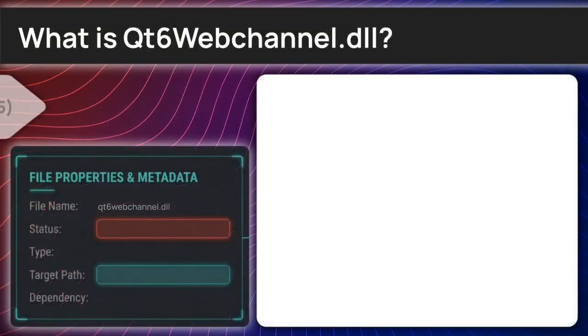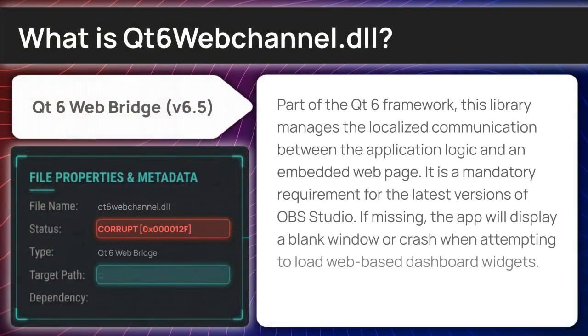This is the qt6 web channel module, part of the qt6 framework. This library manages the localized communication between the application logic and an embedded web page. It is a mandatory requirement for the latest versions of OBS Studio. If missing, the app will display a blank window or crash when attempting to load web-based dashboard widgets. Now let's get this fixed up.